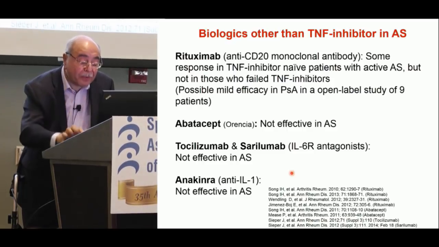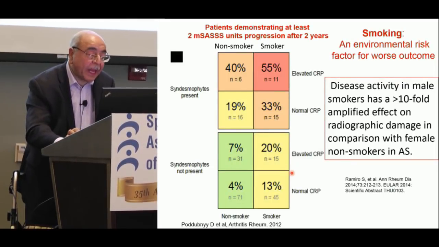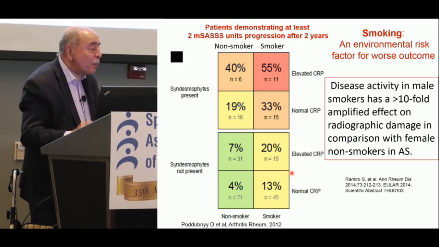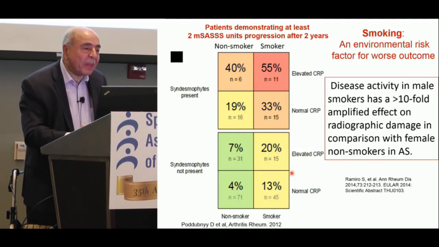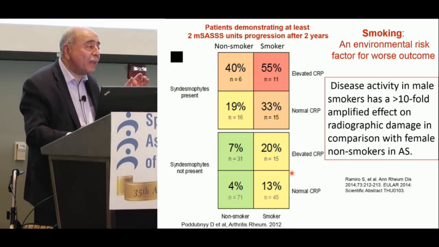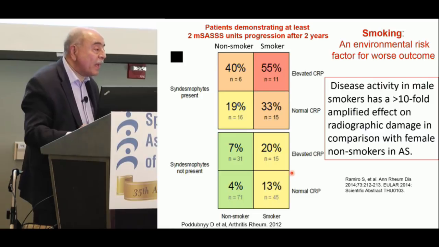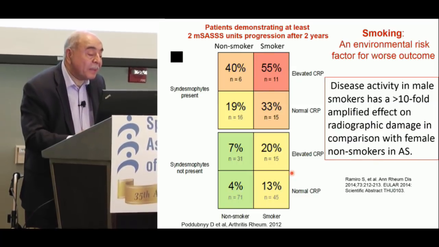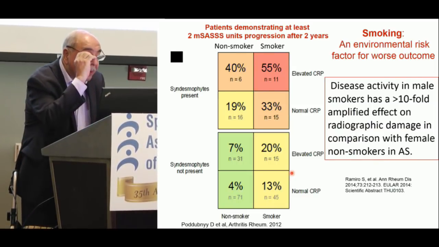And now I have to emphasize smoking. Here is the data that should tell you if you are a smoker, better quit. But nicotine is so addictive, it probably hits the same receptor that cocaine hits. I know people who quit cocaine, but they couldn't quit smoking. And so here is the information.